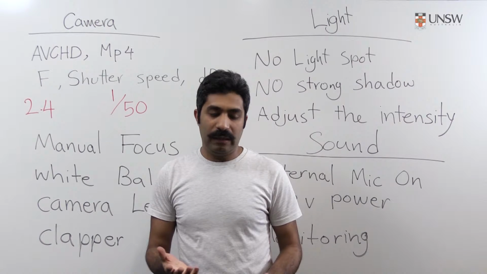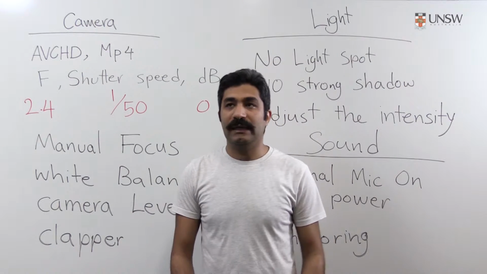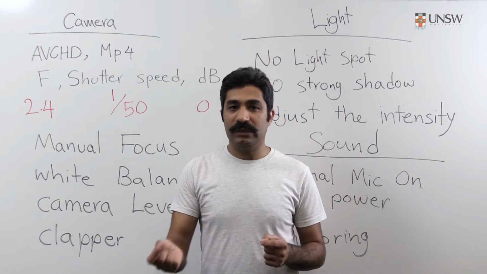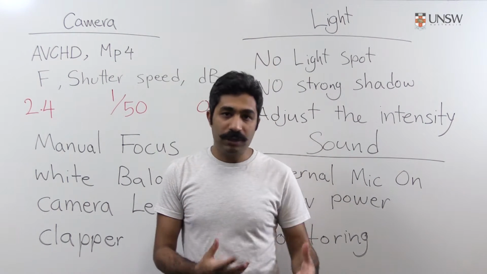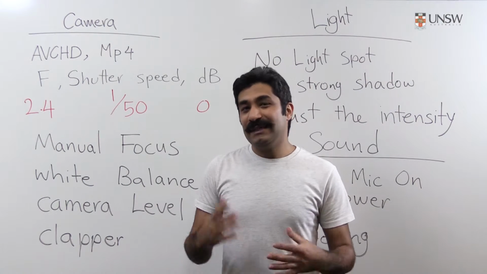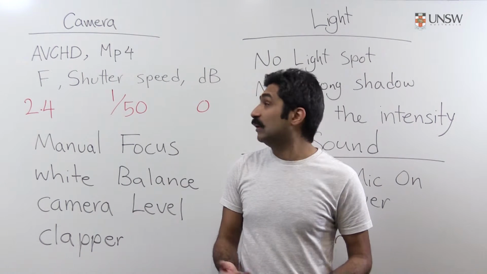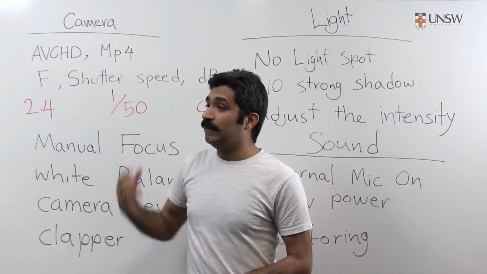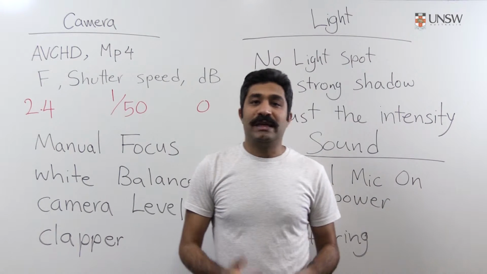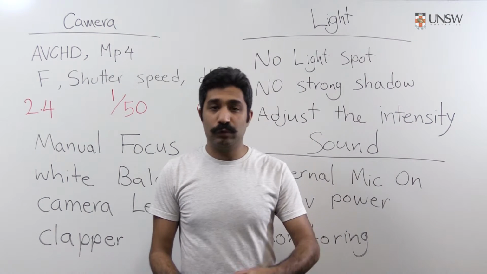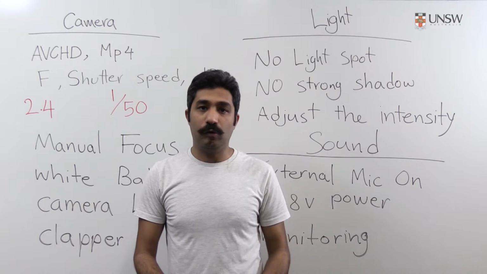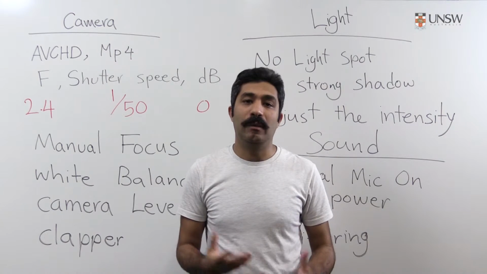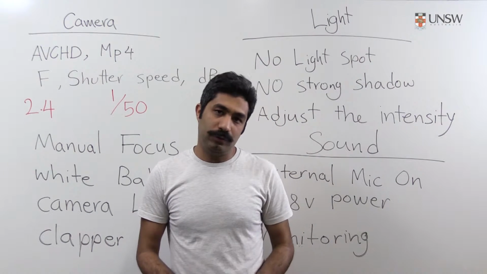MP4, you probably know it already, so it's an easy format, and when you record it, you can right away copy it from the memory card and watch it or upload it to YouTube, but it has less quality than AVCHD. AVCHD is a better quality, but you cannot watch it or upload it to YouTube. You need to open it in an editing program like Premiere or Final Cut Pro and then convert it to a format like MP4 or MOV to watch it or upload it to YouTube.